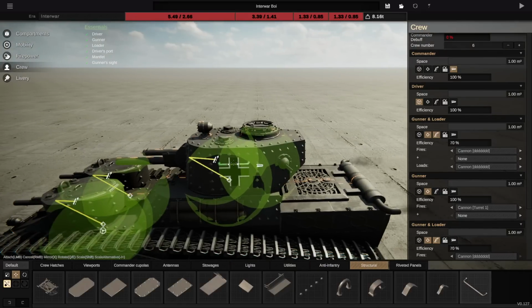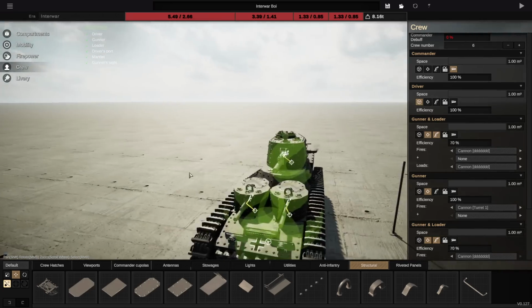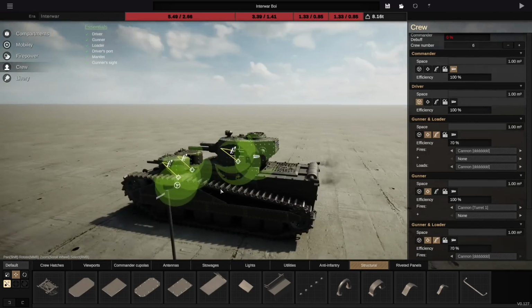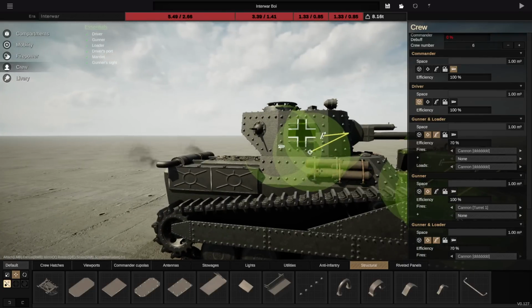I am going to go ahead and put these on, though. So one there and one there, just so we can climb in if we need to. That is it, though. That is all I want. Actually, sorry, on this side, we're going to go and do this. 1 and 2.